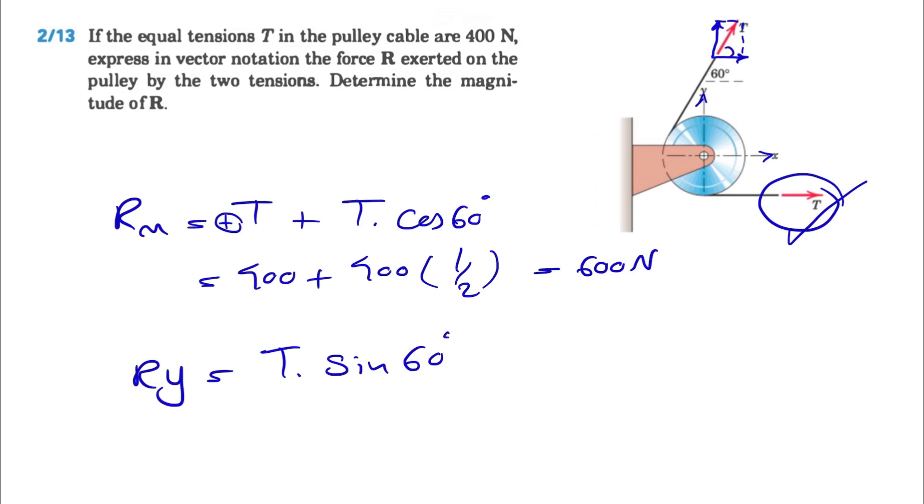So this angle right here is 60 degrees, and just to confirm, if you want to find the sine of 60 degrees, we will have the opposite, which is the, let's call it Ty, we will have Ty in here, and this will be our Tx. Sine of 60 will be the opposite, which is Ty over the hypotenuse, which is T, and from here, we have to multiply these two, so T times sine of 60 will be equal to Ty times 1, and that's what we got in here.